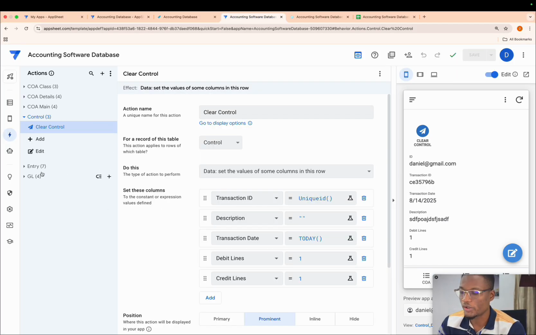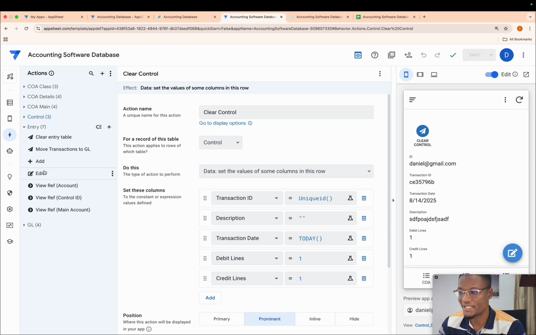Now we need to create, you see over here, we have the control, an action that's clearing the control. And in the entry table, we have an action that's clearing the entry table. But the clearing is going to be done once the data in the entry table has been saved. So we need to create a group action that will clear everything and then move the transaction, okay?